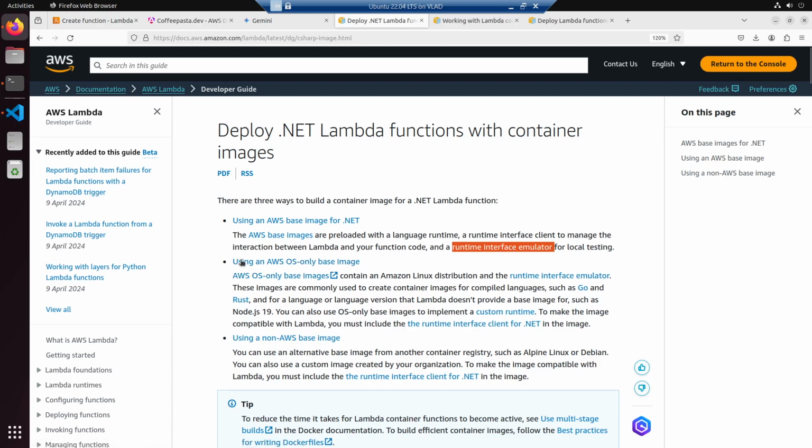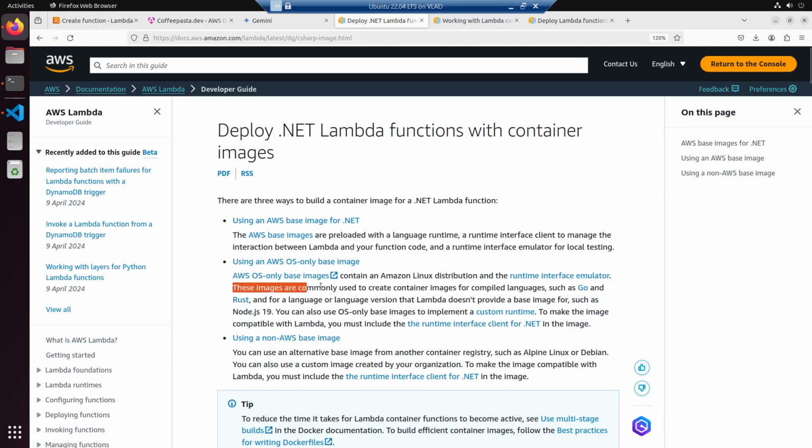If you're using an AWS OS-only base image, AWS OS-only base images contain an Amazon Linux distribution and the runtime interface emulator.